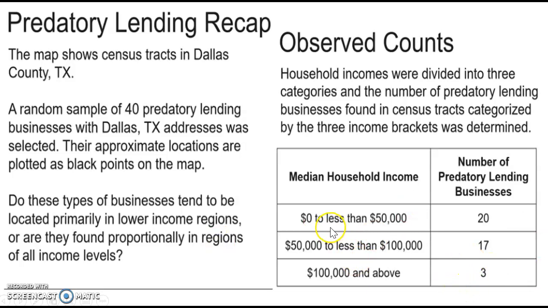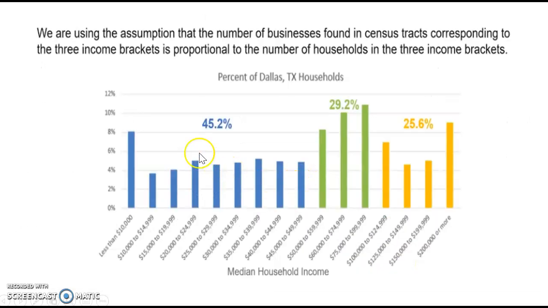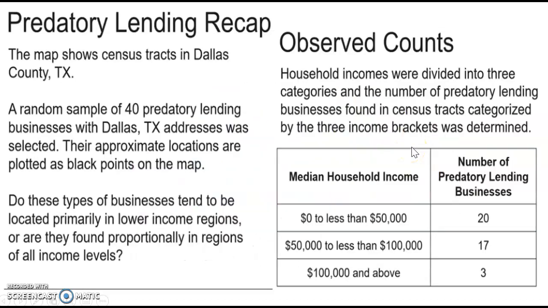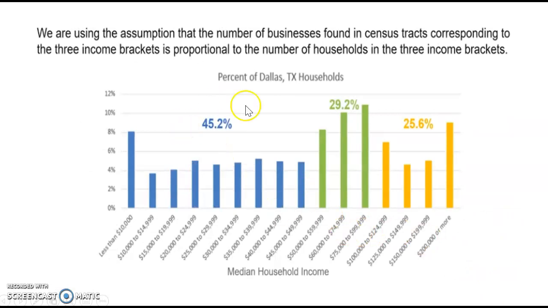So we're dealing with categorical variables, if we break income down into different groups. Now this would already be given to you as far as how many businesses were in each income level. And then it also would need to tell you what percentage we would expect to be in each income bracket. So these are the percentages we would expect to be in each income bracket. Now, these are the actual counts of the 40 businesses and how many were in each income bracket. So we're trying to see: is what is already occurring lining up with what we expect to occur?